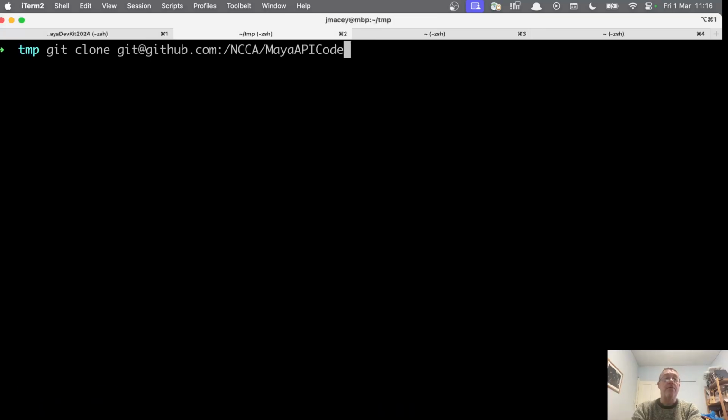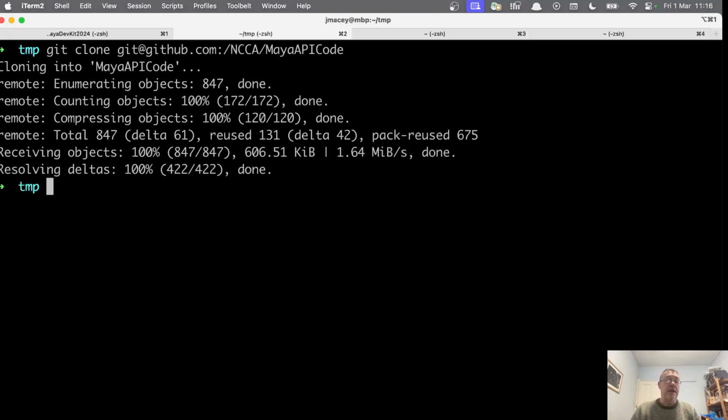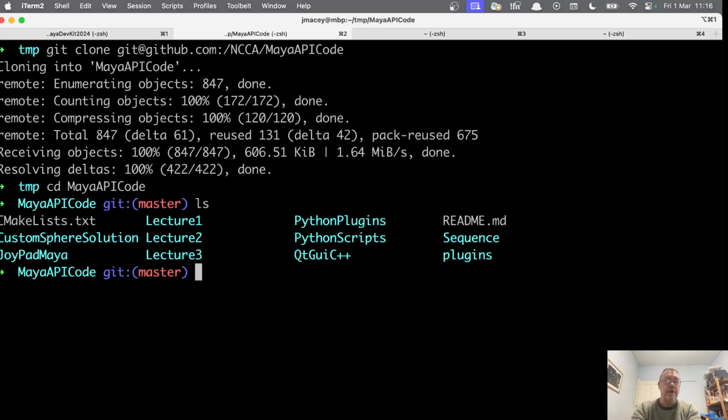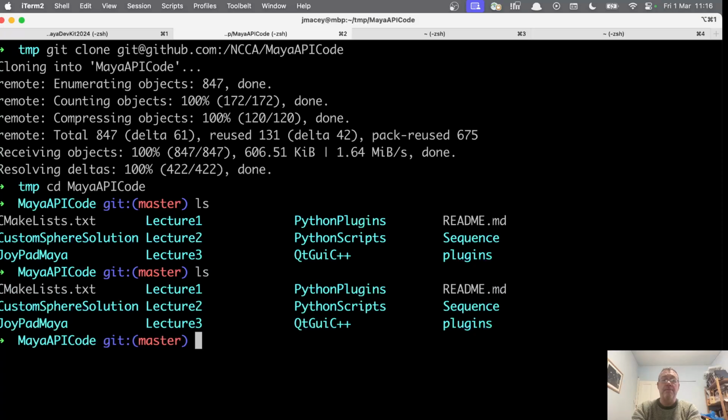I've set up my code to work with that. The first thing I'm going to do is just clone the Maya API code here. And you can see it's just downloaded all of my demos and bits and pieces. There's all sorts of stuff in this. You'll see also there's this folder here called plugins. What happens in my build projects is it will build all the individual bits of code and dump them all into this folder called plugins, which we can then set so that Maya can find this folder. It just makes it a bit easier when you're developing that you can set this up.